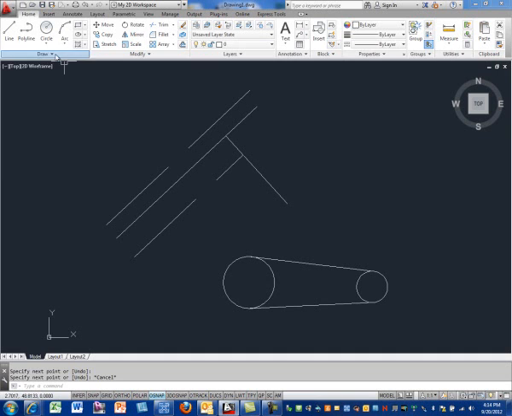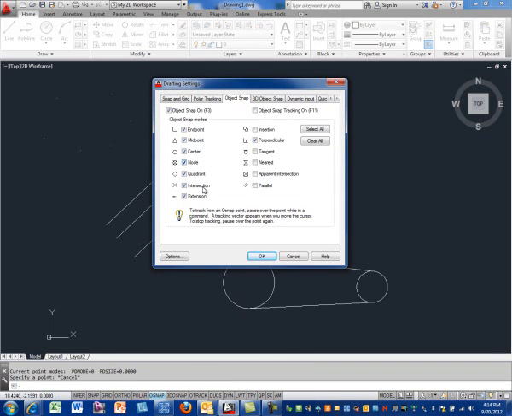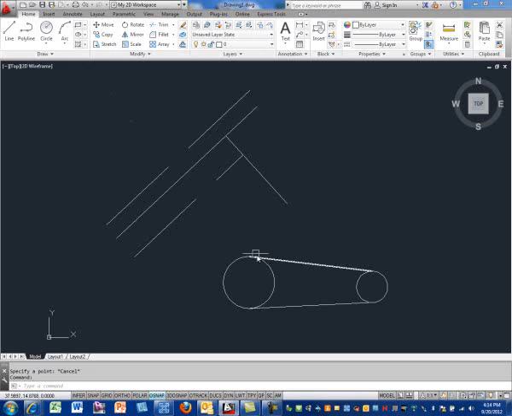The next item, I need to actually draw some points on my screen using the multiple points option. I'm going to pick points. Might be difficult for you to see in the video. I'm just drawing some small point entities on my screen, and then I'm going to go to Object Snap to make sure that I have Node turned on, which I do. I'm going to say OK. I'm going to draw a line, and notice it's a circle with an X in it, which is Snap to Node. And I can snap to each of those dots that I had, so it's kind of like dot to dot. Back again and enter. So that's Snap to Node.